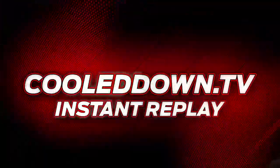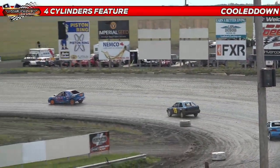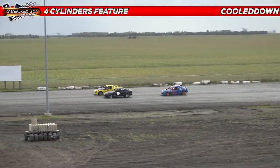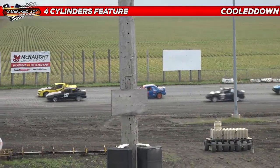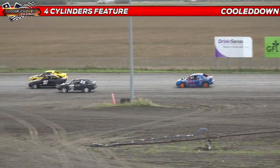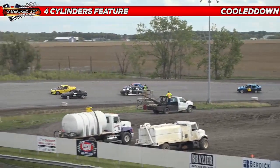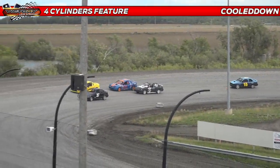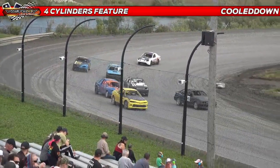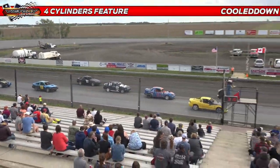Cool Down Racing video production supplying the internet broadcast. And of course, Pat, we've got the big screen courtesy of Chris and Anthony in the announcer's tower, and you can see clearly on these replays exactly what went on there. Apparently 337 didn't see what went on there. He still wants a spot up front. Not so. Lee Moyer. Did they have receivers? All right, he's just been told to go to the back, so he's there now.